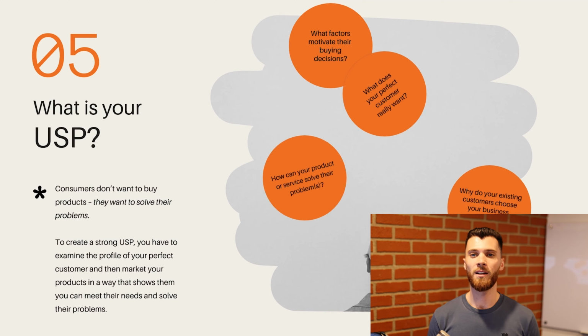Okay? So when looking at USP, try and think of, what do you do different to anyone else in your industry? What do you do better than anyone else in your industry? Or what do you market better than anyone else in your industry? All three of those can be USPs. And quite often that third one, what do you market better than anyone else, is overlooked, because you might be a business that does the same things as another business. But if that other business isn't marketing it as well as you, you can potentially tap into that as your USP.